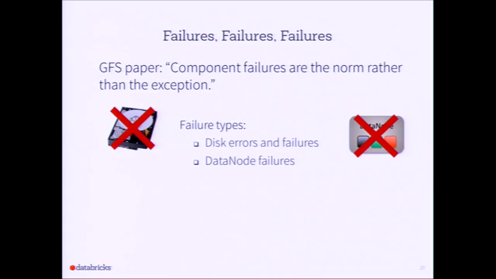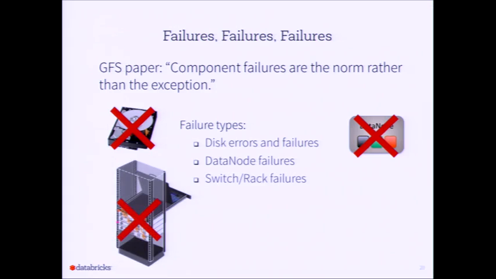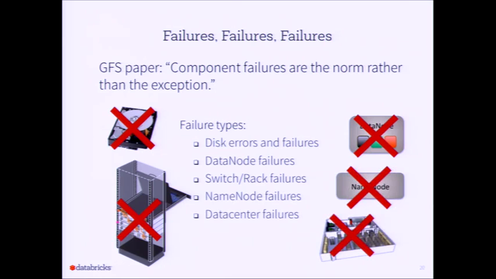And then a whole node might fail with those disks. And the top-of-rack switch, as I said, might fail. Or maybe the whole data center switch backbone could fail. The name node itself could fail. Sometimes the whole data center could fail. I don't think GFS was designed to mitigate the last one. If the whole data center goes down, pretty much the Google file system goes down. Although there are newer systems that try to do cross-data center replication.